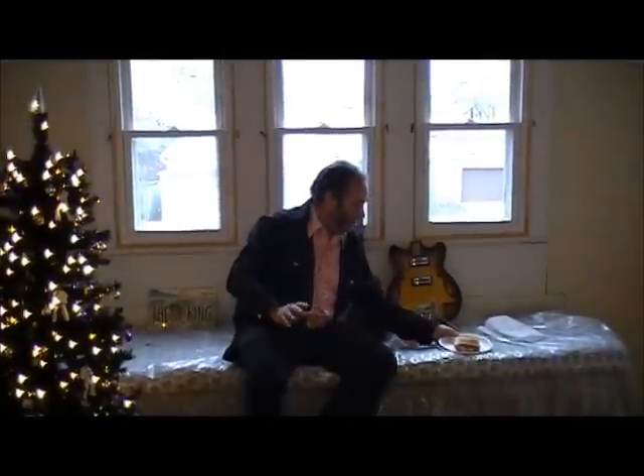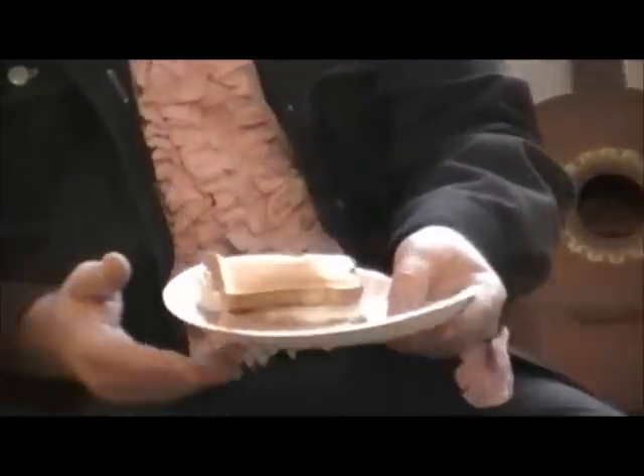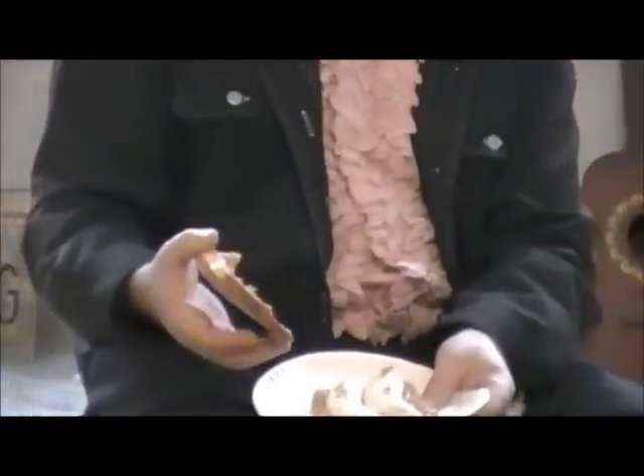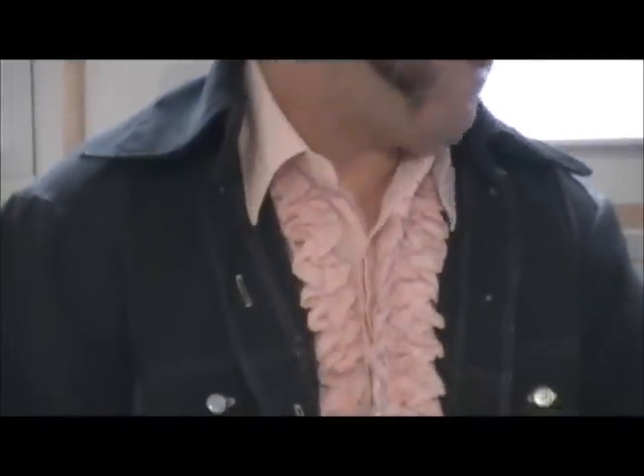Something everybody — I'm the only one in the world that has one of these. I bought this off of a lady who was the cook at Graceland mansion, on Presley Boulevard in Memphis, Tennessee. This here is a sandwich she made for Elvis the morning that he was gone. The morning he was gone. This is the original sandwich. I gotta take a bite though — I can get the energy out of this one. Oh, look at that right there. That is the original. That's a good sandwich.